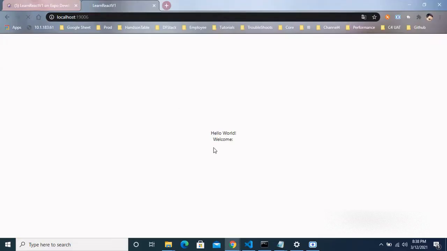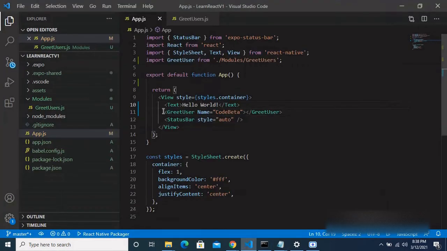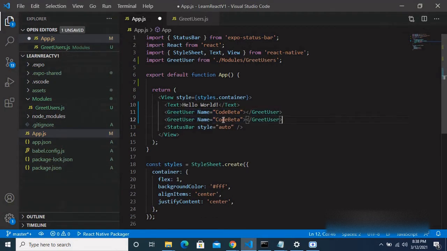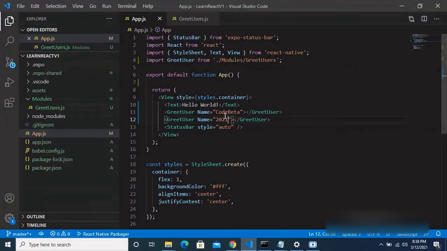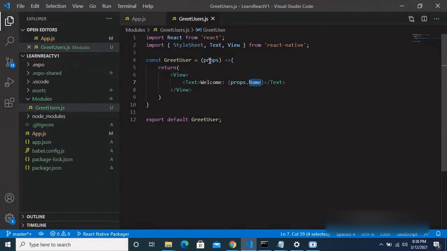Now let's reload it, and it's coming as Welcome Code Beta. Like this we can have more than one component, where we pass different values and properties, and as soon as we save it, it will write Welcome 2021. Like this we can have more than one property as well.